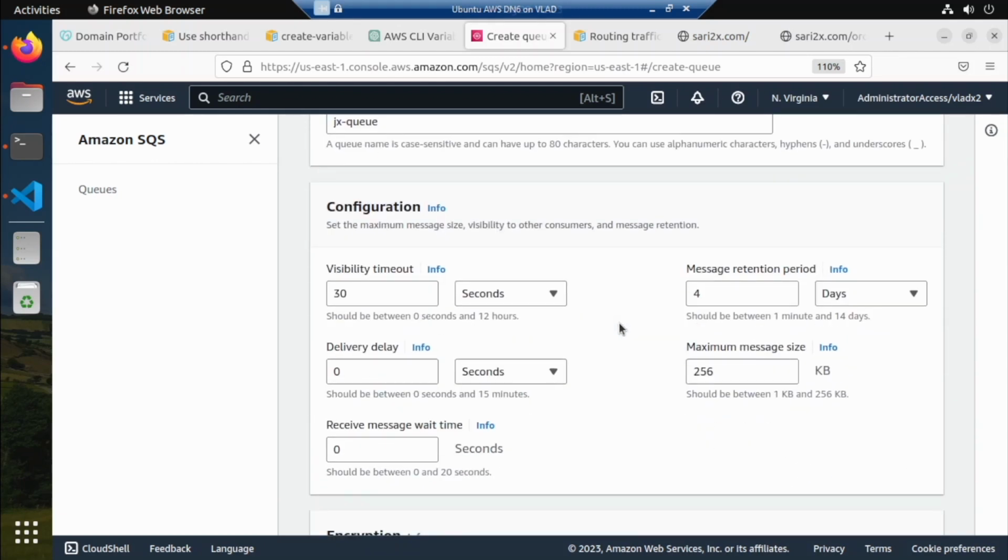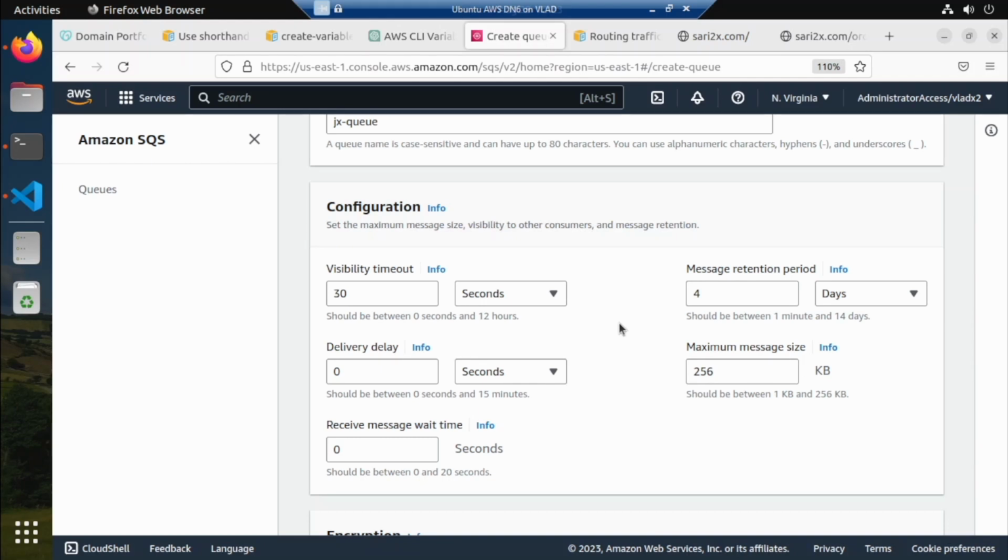That message will be retained in the queue for at least 1 minute or up to 14 days.